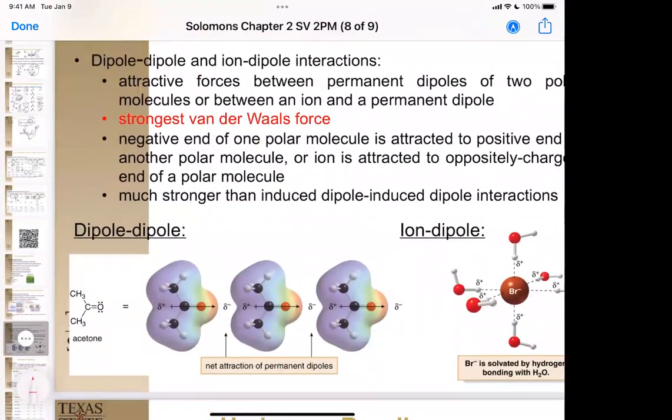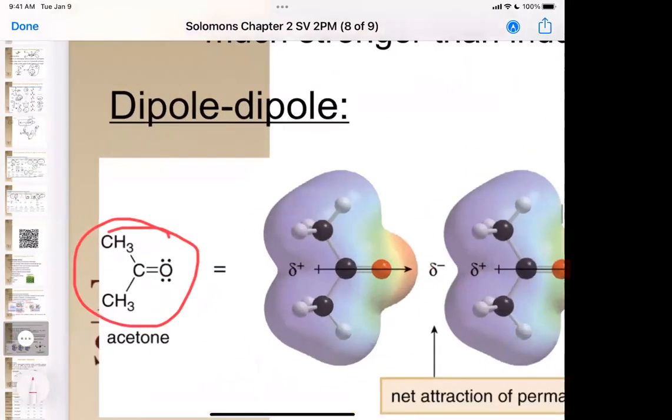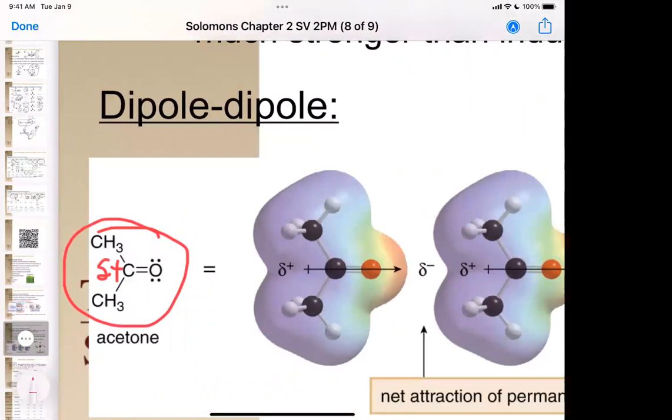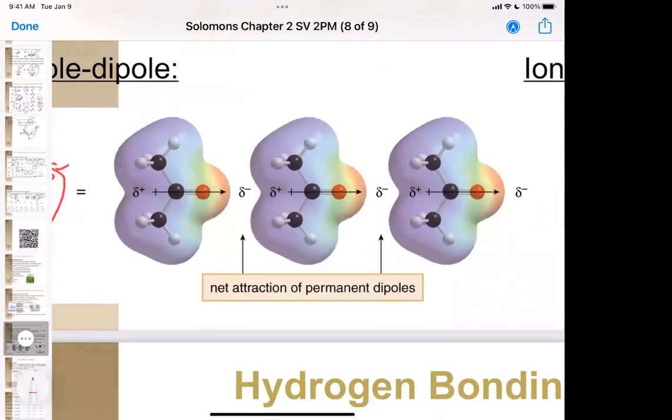So if we look at things like this right here, this acetone carbonyl, we know that this is the partially positive side of the carbonyl, and this is the partially negative side there, and it's always there. So that means when that partially positive side gets attracted to a molecule, it's going to be attracted to the partially negative side of the molecule near it. And we can stack those up, positive, negative, positive, negative, positive, negative. Okay. So it's only one interaction, but it's a stronger interaction, or it's one interaction per side. Notice there's going to be an interaction on the positive side and the negative side, but it's a stronger interaction. And therefore it's going to have a higher effect on melting point and boiling.